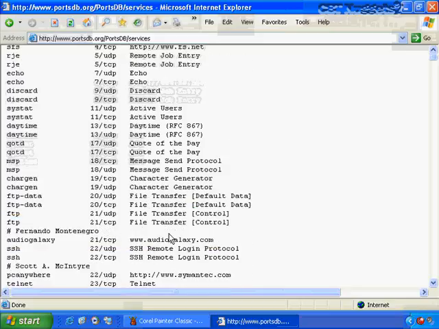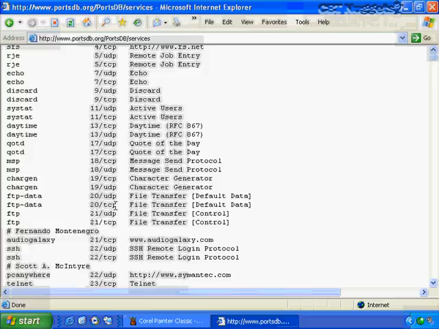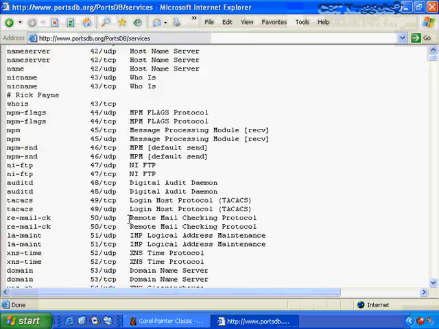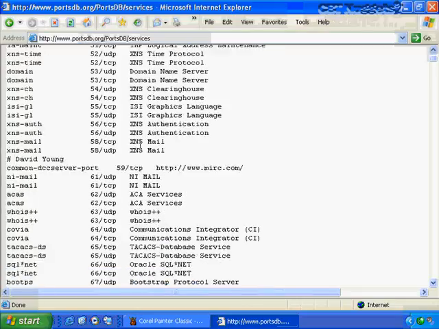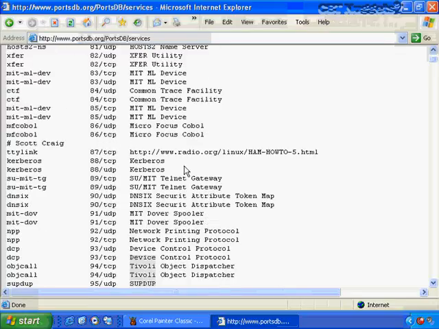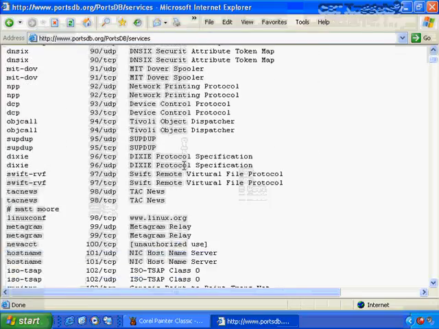For example, here's our FTP that we were looking at earlier. There's TCP for file transfer data, which is over port 20, and then the control data takes place over 21. UDP is in here somewhere for UDP 53, that's for DNS queries. TCP 53 is used for zone transfers. And we see that down in here, DNS queries right here. We also have all these different kinds of things, and you just want to scan through this every now and then to look at some of the more commonly used port numbers.